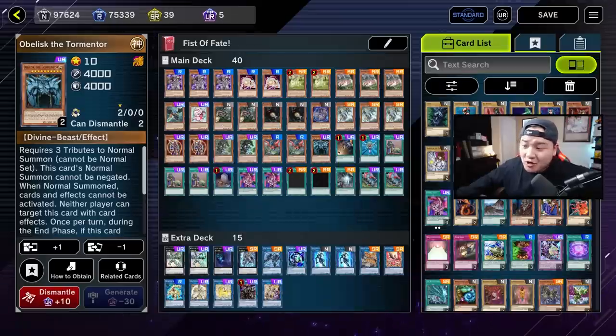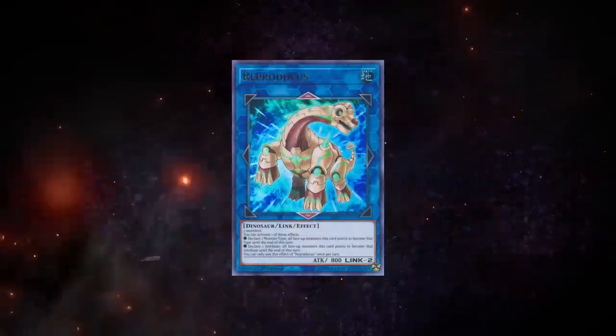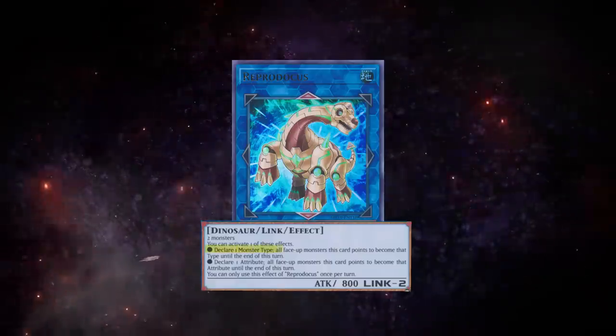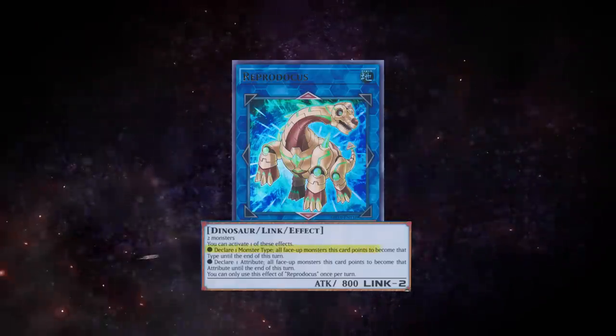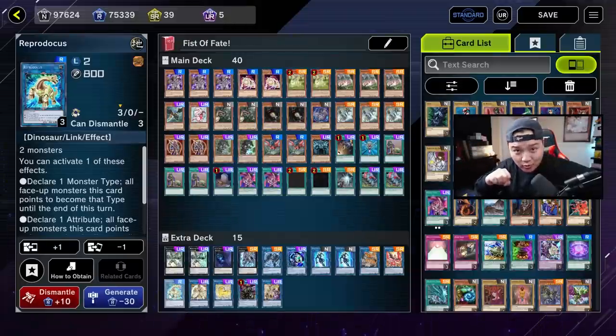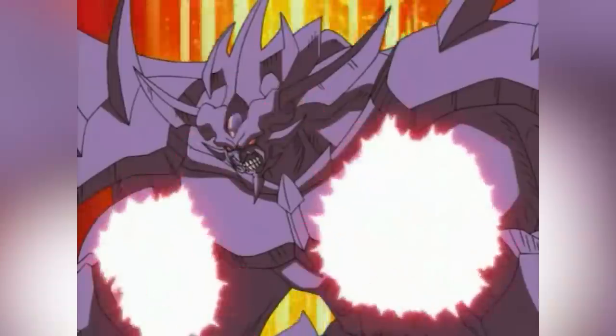We're going to be utilizing this card right here called Reptilianne Reperdocus. This card is a mini dinosaur monster. Pretty cute. Basically it says to declare one monster type. All face-up monsters this card points to become that type until the end of this turn. So you're making Obelisk, under the link zone Reperdocus points to, call machines, and then you'll be able to utilize Limiter Removal and Primal Seed to make Obelisk the Tormentor literally a million attack.